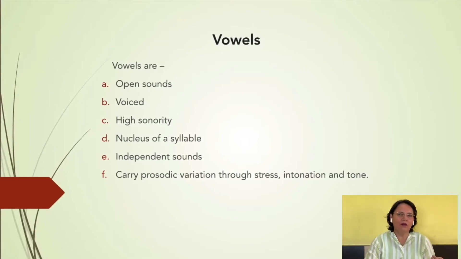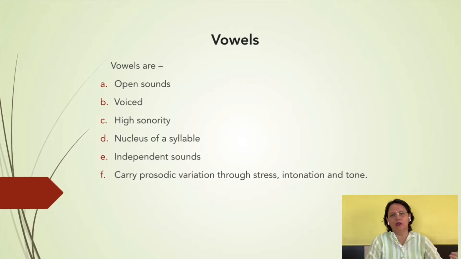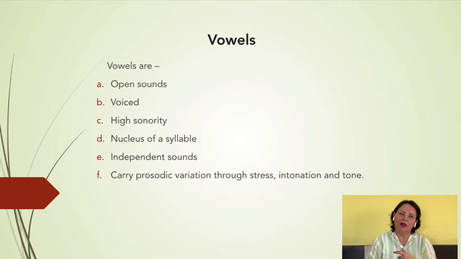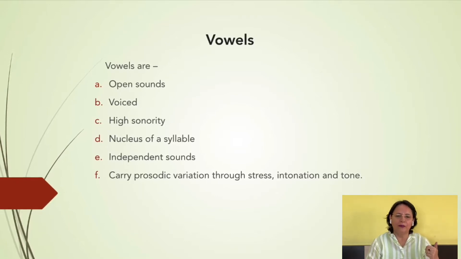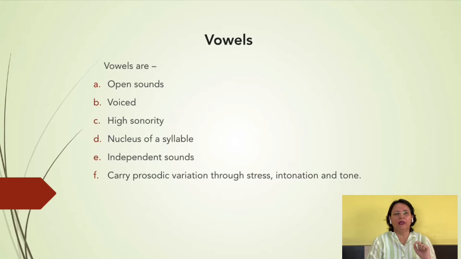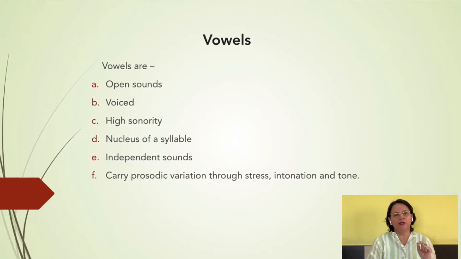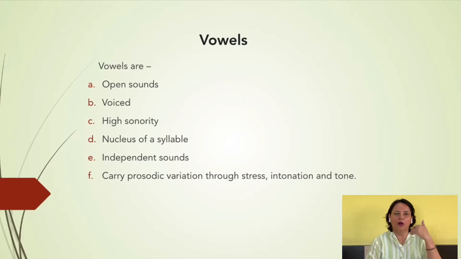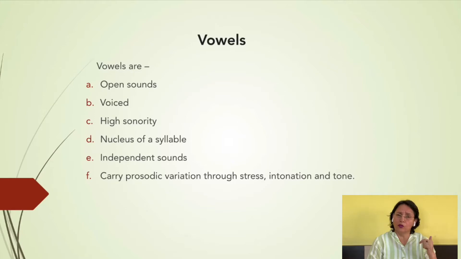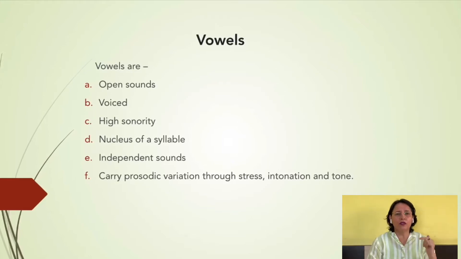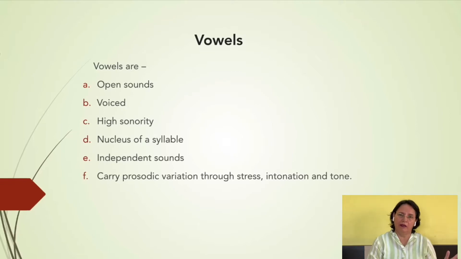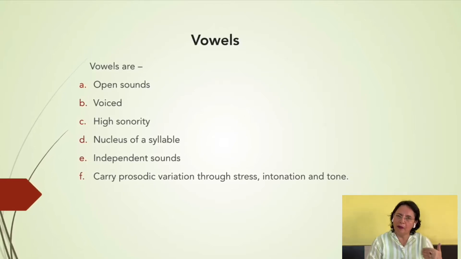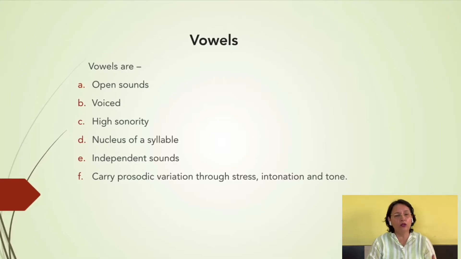Now, to remind you, all our musical notes are extended with the help of vowel sounds. For example, 'sa' when it changes into 'a' it gets a longer version of sound. You also have to keep in mind that vowels make the nucleus of a syllable. For example, if you take the word 'cat', you will find that it is the vowel which carries the sound at a higher level. It is also to be remembered that vowels are those which can appear independently. Consonants are dependent sounds, so vowels are independent sounds and they are also called pure vowels.